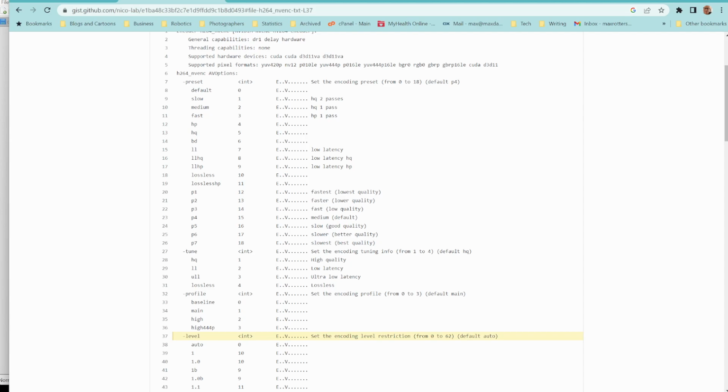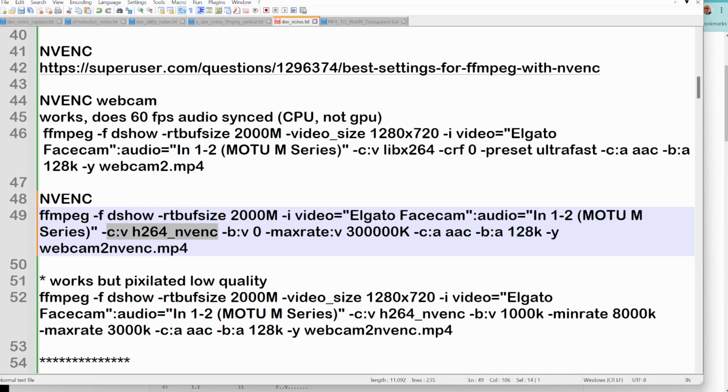Somebody in some comments said, just set your bit rate, and that's the best way to deal with the quality. I wasn't really thinking about what this guy was saying, or I didn't know if it was true or not, but I think he was exactly right. Forget all the profiles, forget the presets, and just set your bit rate. I think what happens is you set your bit rate, and then the card automatically says, I'm going to give you the maximum quality up to your bit rate.